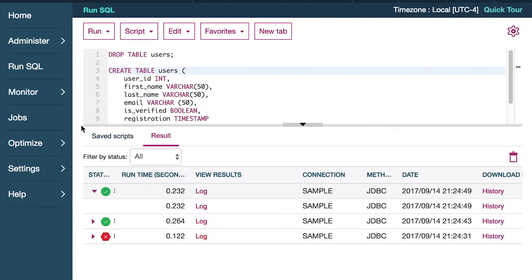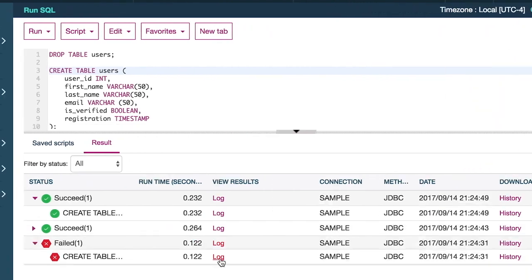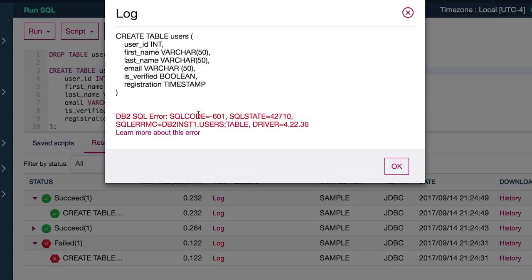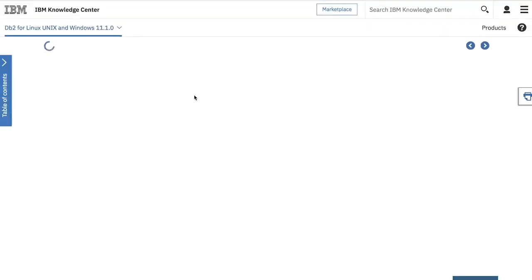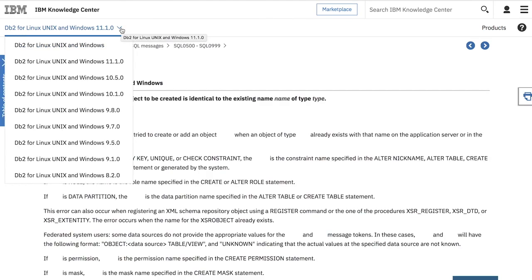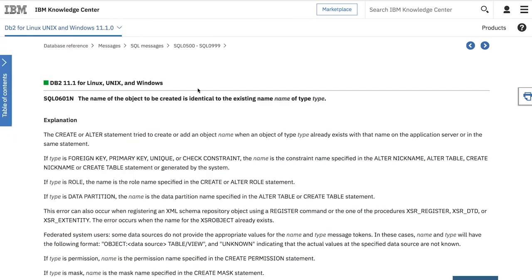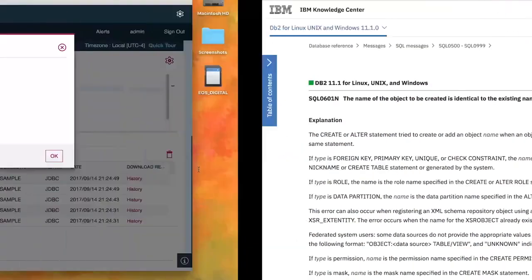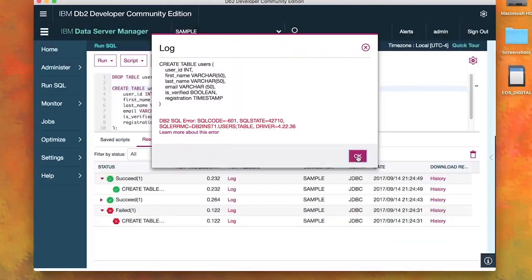If you ever do have an error, you can click this little arrow. And let me just expand this a bit so you can see. You can click this little log button, and that's going to give you some more information where you can learn about this error, and that will open a web browser. When it loads, it's going to open the IBM Db2 docs, specifically for Linux, Unix, and Windows. You gotta be careful when you open any document pages on the internet to make sure you're on the right version of Db2. So let's go back and let's just learn a little bit more.